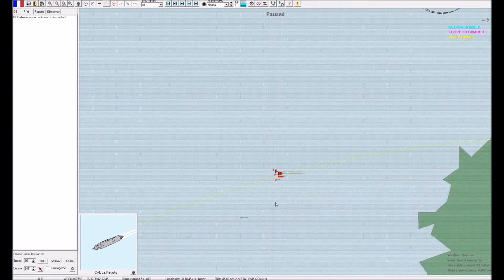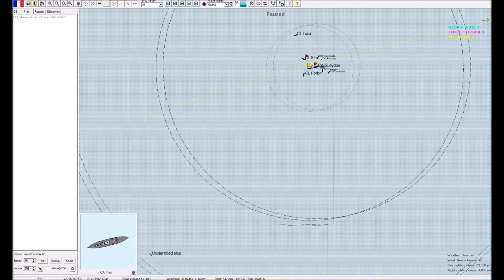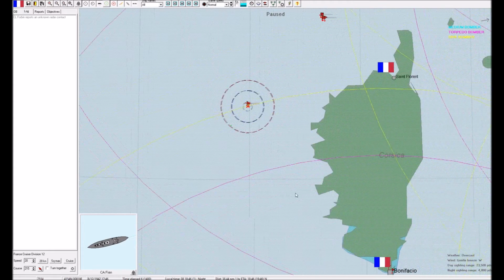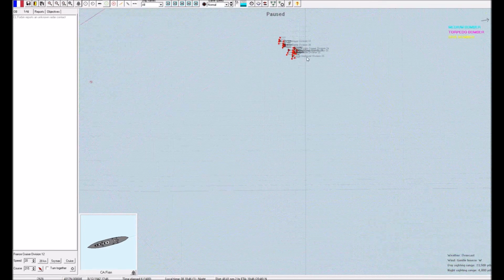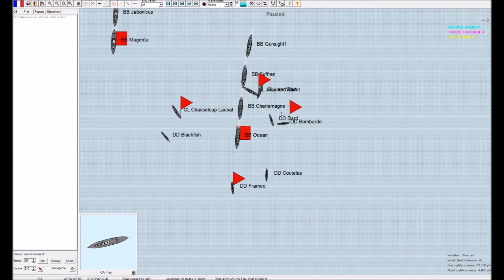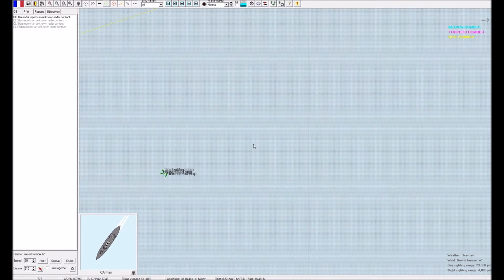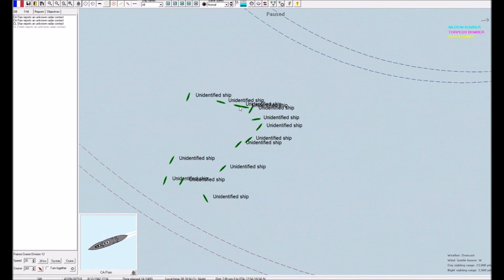Oh, the game is chugging slightly. Let us see where this contact goes. Okay, go to greater speed. It's heading probably to find their landing site around there, or perhaps here. We will keep an eye on that contact. Our formation is reforming around the battleships, and they should cross in front of our carriers. Yep, they're reforming their formation. Shadow them for now, because that is a lot of ships, and we're not entirely sure where they're going and what they're doing.